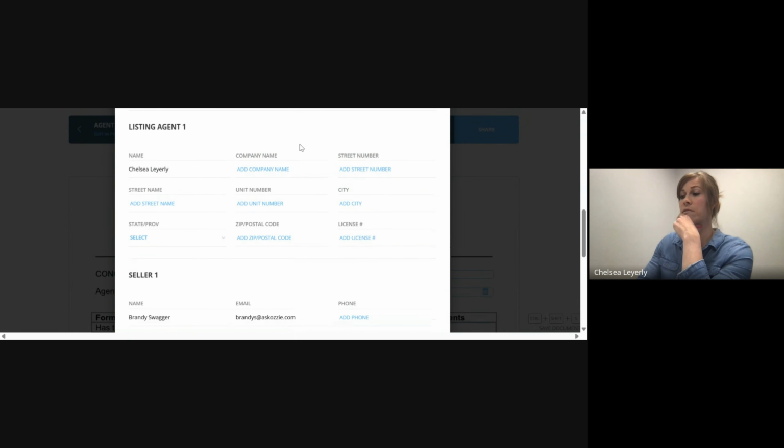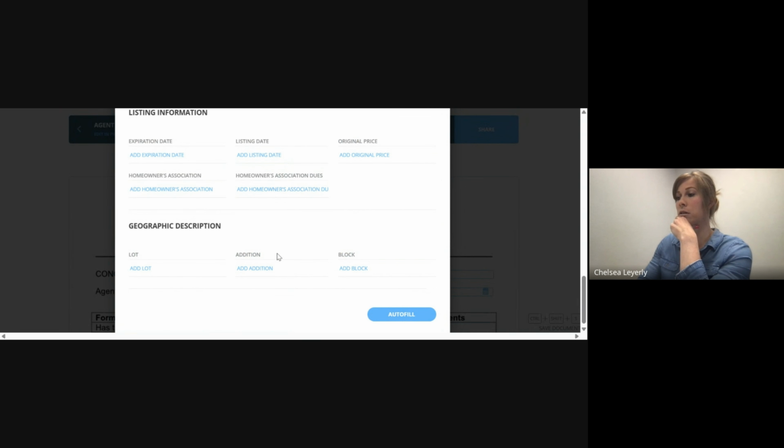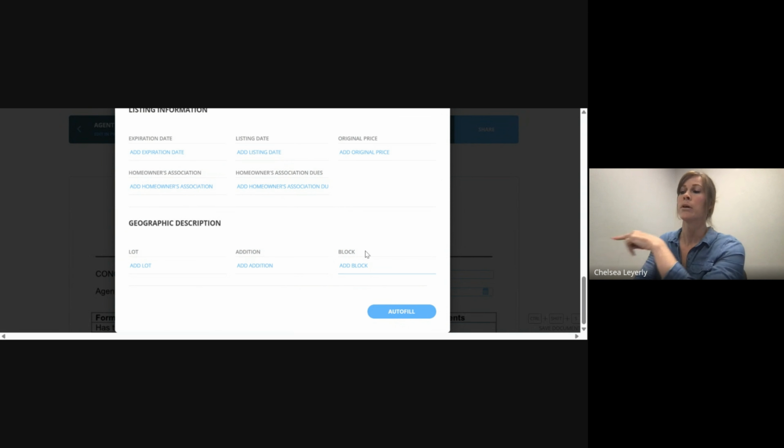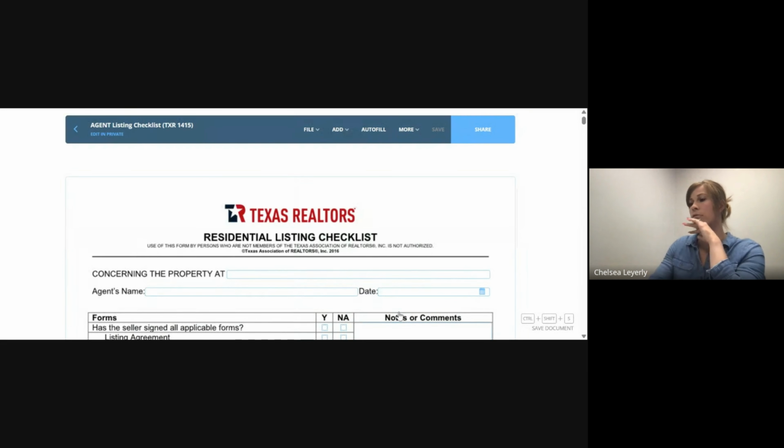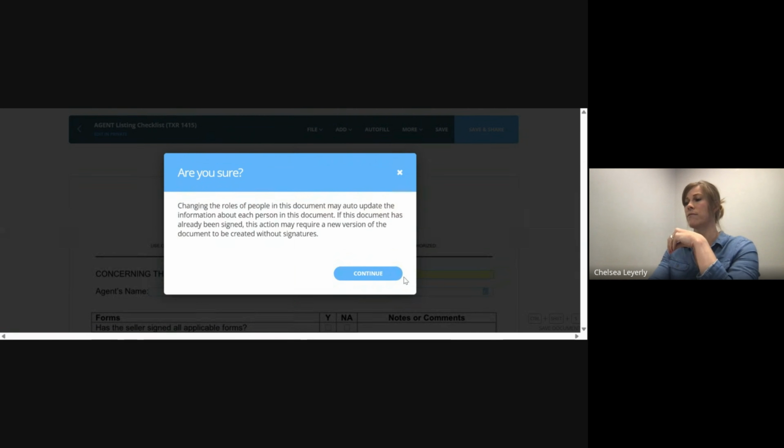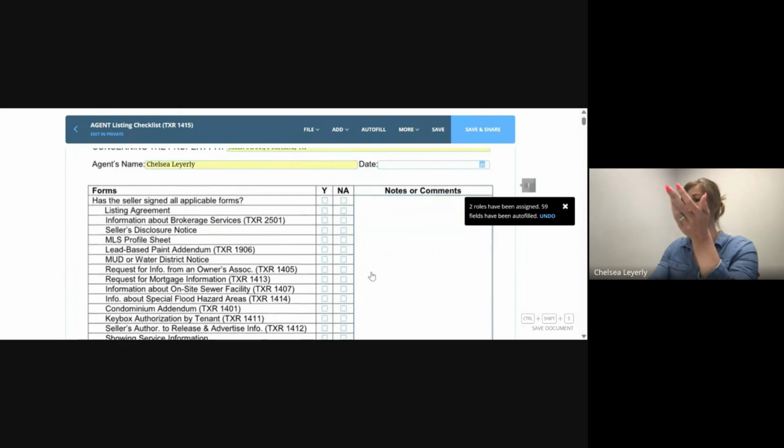So you have listing agent's information, you have seller's information, which is also going to autofill for you. Legal description. Chin does this for you guys, but in the event you ever are creating your own, go take the legal description from that tax record and put it in here. It's going to autofill for you where it needs to. So it's one less thing you have to do later on. So lot four, we'll put like, I don't know, Kings Village, because I was just looking on this one. Block 24. Okay, so we're going to hit autofill and it's going to autofill that same bit of information on all of our documents so we can just scroll past it.